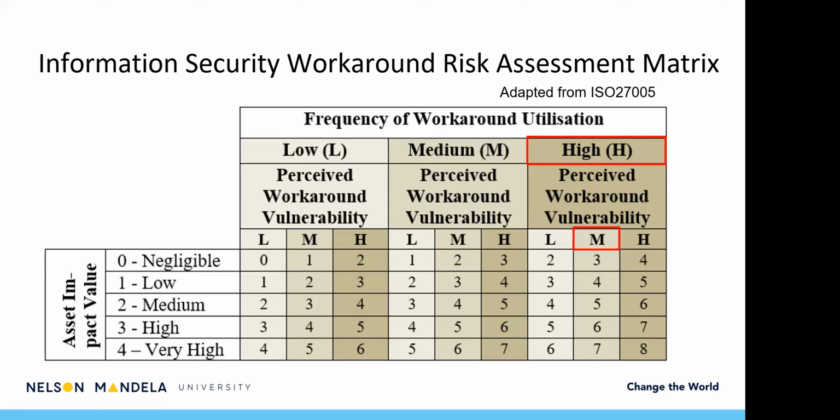While there may be technical measures in place to protect the patient's information, the computers in question are in the reception area of the hospital and are easily accessible to the public. If no employees are present in the reception area and the computers are left logged in, nobody would be aware of unauthorized access, as security cameras are not monitored live. The asset impact value in the example is determined to be very high, as the information assets are patient records. Therefore, in Hospital X's example, the result from the risk assessment matrix for information security workarounds is 7.